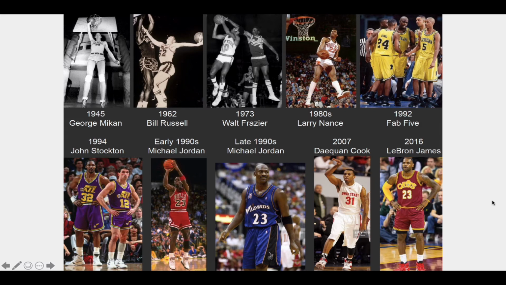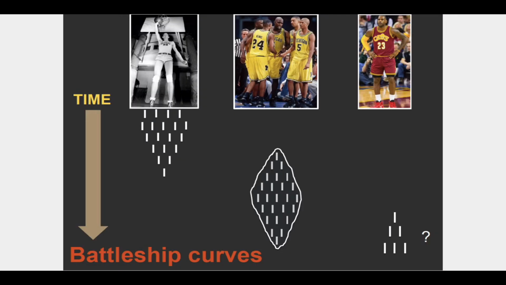Well, if we know we have these types of styles that we can place our data in, what we're able to see then is these changing trends over time. So as the short shorts went out of style, we see the longer, baggier shorts coming in and then out of style, and now it's more these mid-length sort of shorts that we're seeing nowadays. Hopefully that helps to make this a bit clearer.